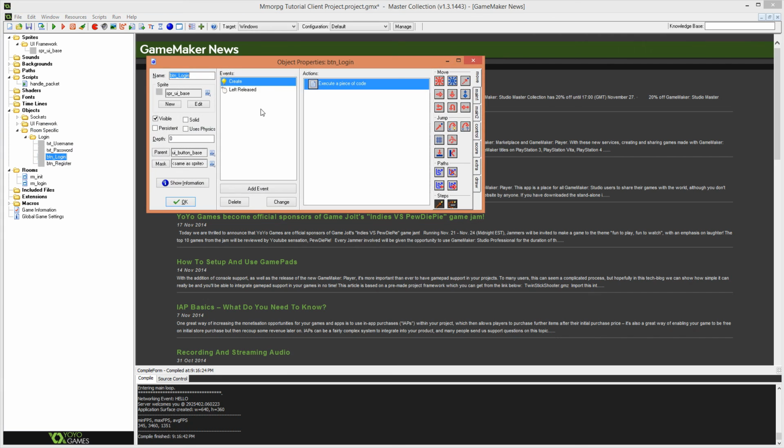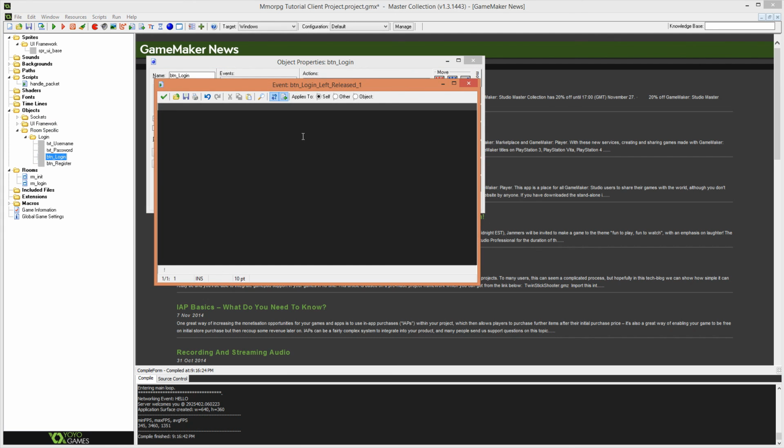The final thing I will do just to show you that it's working is in our login button, I will add a show message event saying username, if I could spell that correctly, and the username is going to be plus, and this is where it gets quite interesting and very .NET style.